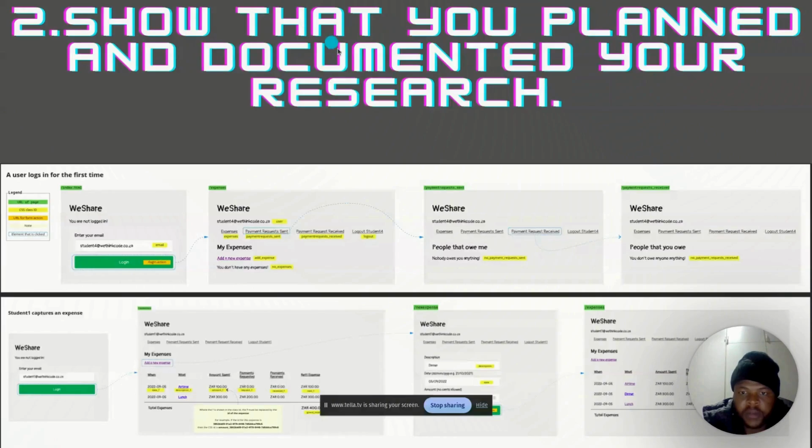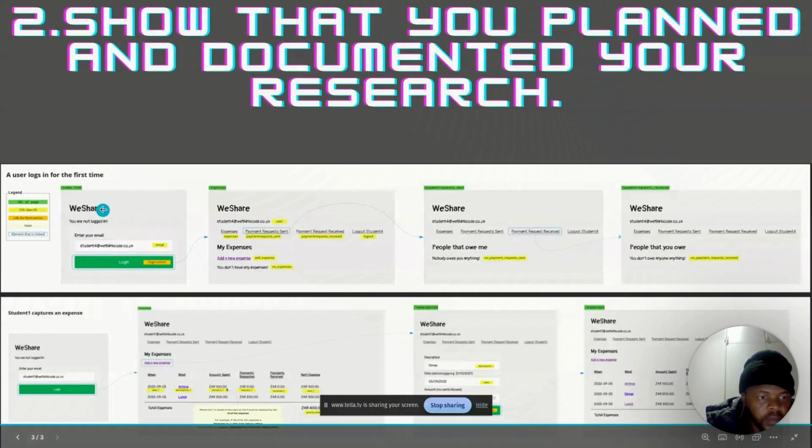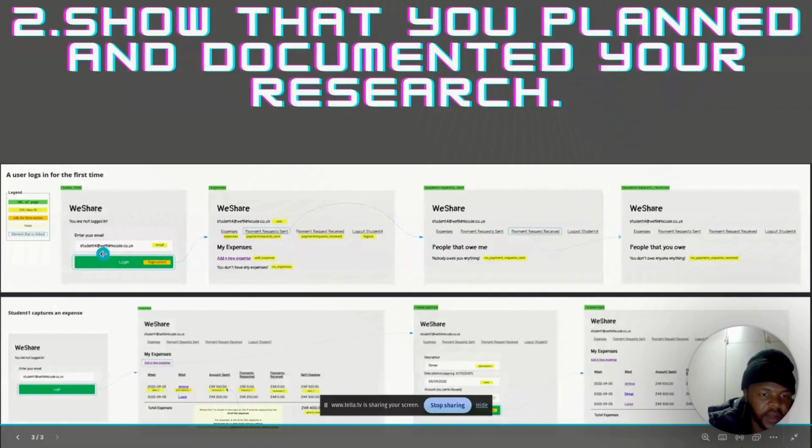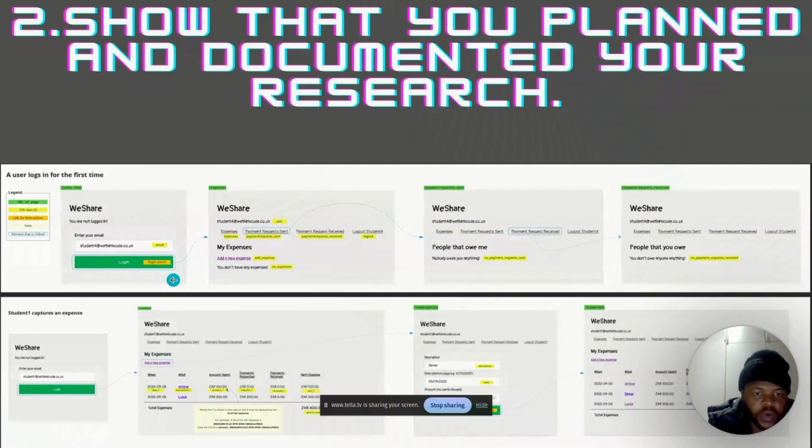To show that I planned and documented my research, I have a flow of how the entire application would work. The student would first sign up or log in using their email, and then they will go to a dashboard, or a home page.